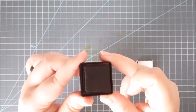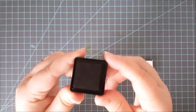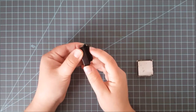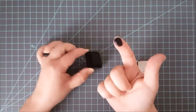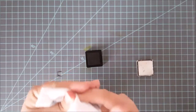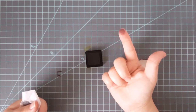I don't like black embossing powder. It's too much of a mess for me to deal with. So I use this ink and then I heat emboss in clear for that raised effect, and it gives me a nice rich black heat embossed image. I also will sometimes use it for watercolor, but not very often because it really has to be nice and dry for you to be able to use it for that.